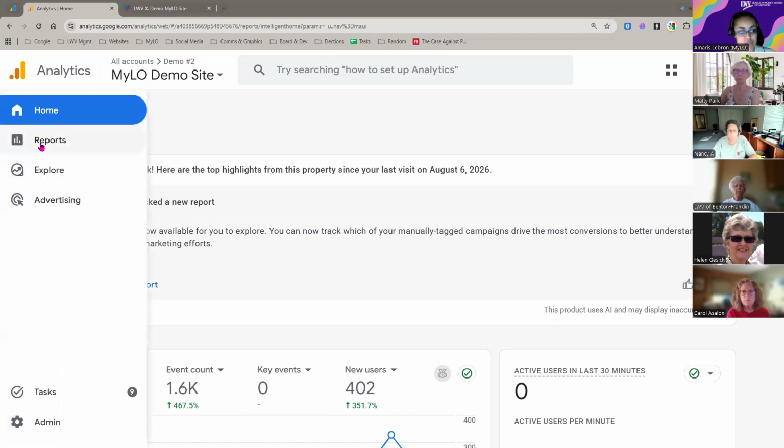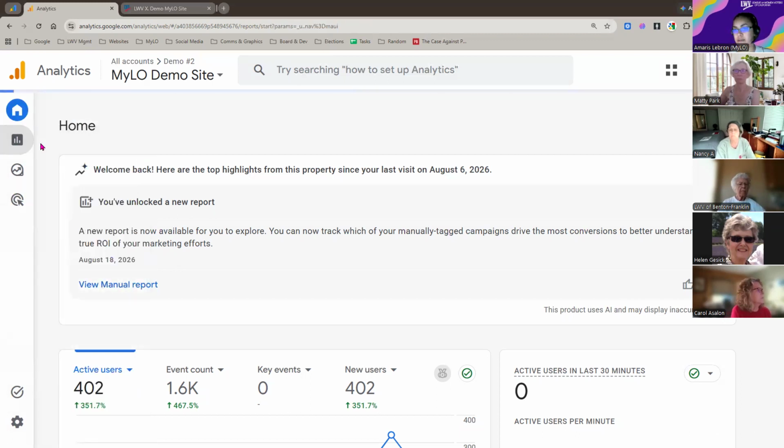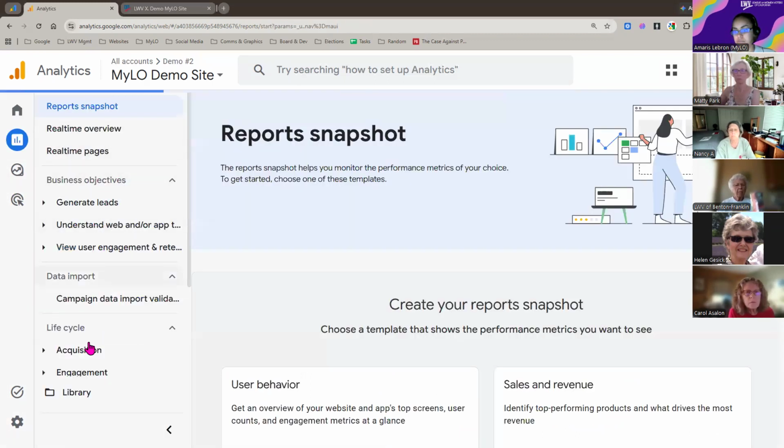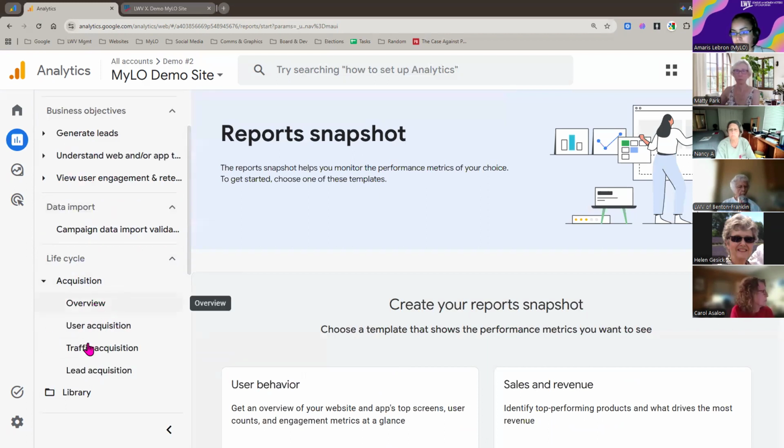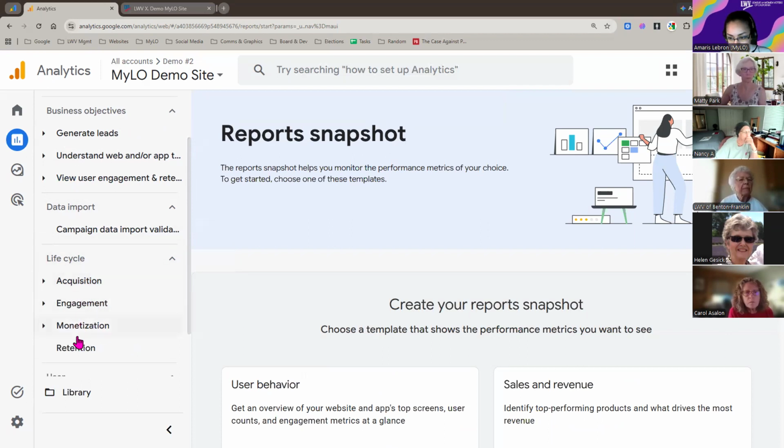So the 4 ways they mention using filters in standard reports. I'll show you what that looks like. And this is with any report. There are collections, which are the higher heading in gray, and then there are subject areas within each collection.